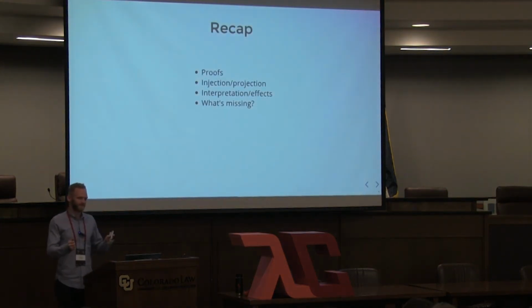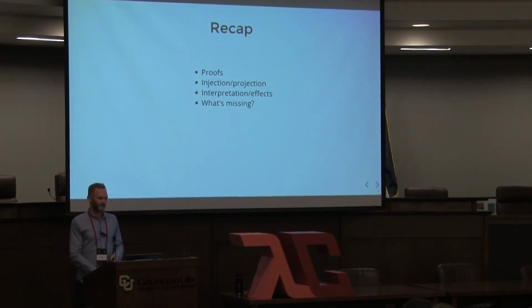Cool. Recap. What have you learned so far? We've learned a bunch of proofs for finding type level lists of natural numbers to figure out if things are elements of records. Similarly for subsets, similarly for equivalency operators. We figured out how to extract those fields or project a subset of fields. We've done some interpretation of effects, although we haven't done anything too crazy yet. But what is missing?